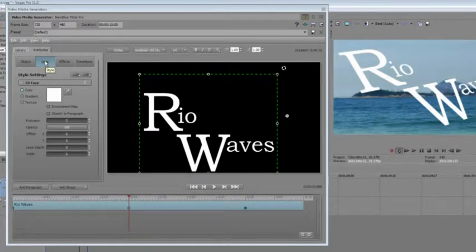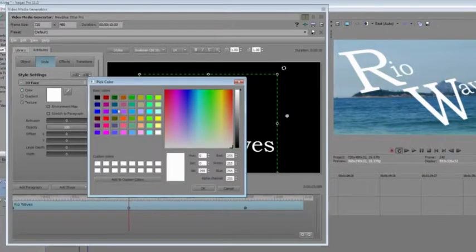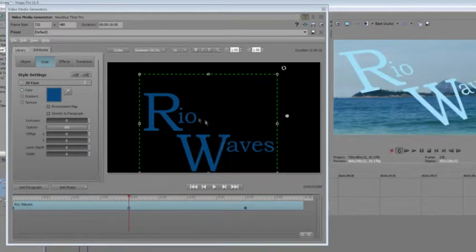And there are several style settings that we're going to work with. Now, by default, when you first add the preset, it adds a 3D face. And that's one of several different types of objects that you can use in this text. Now on this 3D, and we'll take a look at those in a moment. On the 3D face setting, I can do things like change the color of the text. So if I want text that maybe matches my scene a little bit better, I'll just drop that in, and now my text is blue.